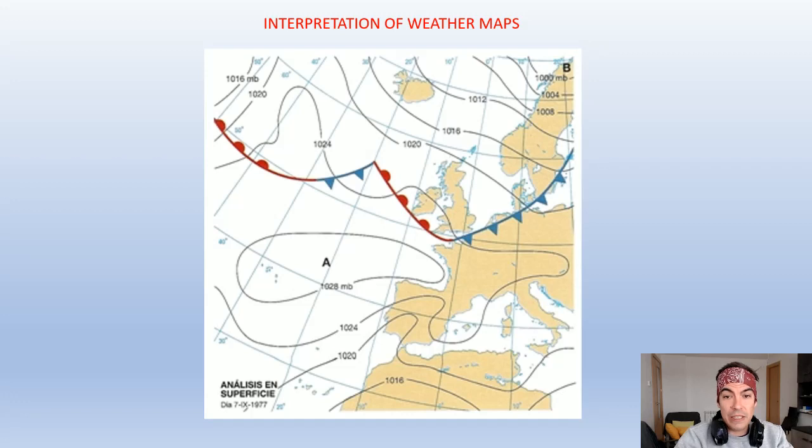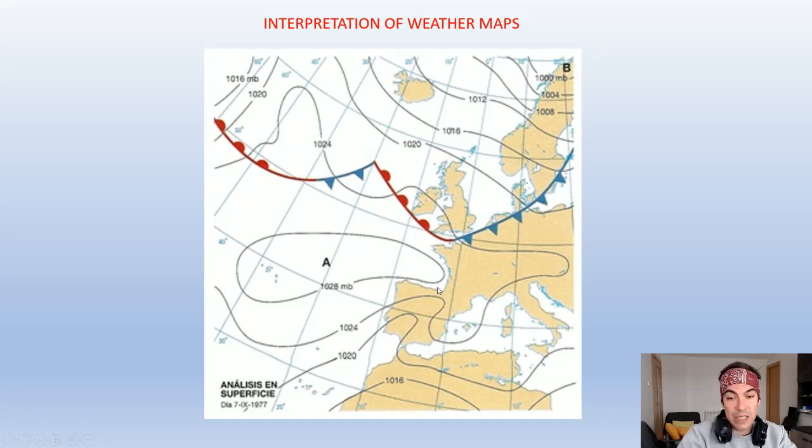And finally, here we have another weather situation in which we can see this big anticyclone, which is the Azores anticyclone, which is affecting the Iberian Peninsula with high pressures, I remind you, over 1015 millibars. And we can see that the lines are very far from each other. There's a long distance between each of the isobars.